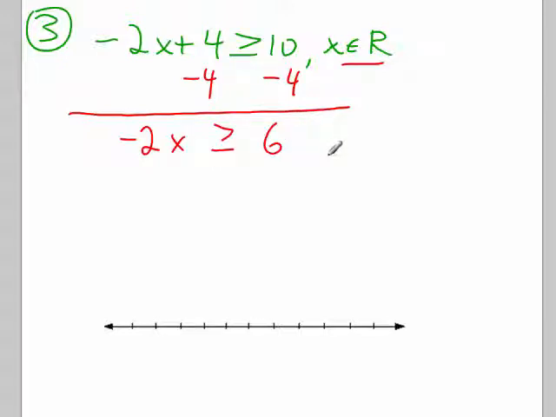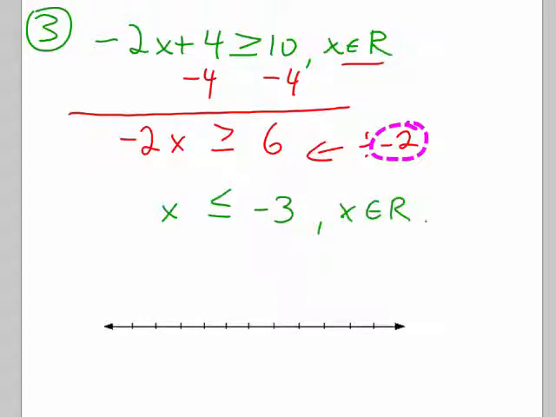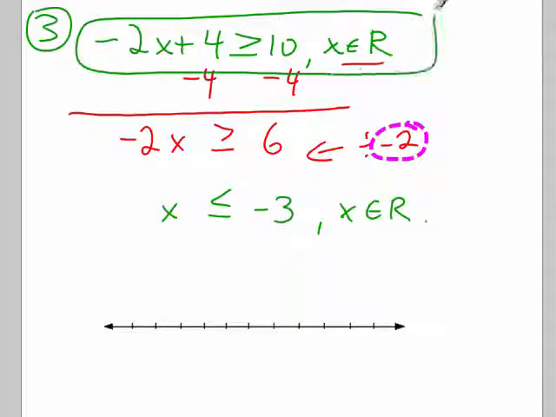The next thing we're going to do is divide both sides by -2. And so here's where flags should go up. I'm about to divide both sides by -2, which means that my new statement will be x on the left, -3 on the right. But since I'm dividing by a negative, to keep the statement true, I need to reverse the sign. And the sign would be that. So let's graph our solution and then we'll check to make sure that it satisfies our original inequality.